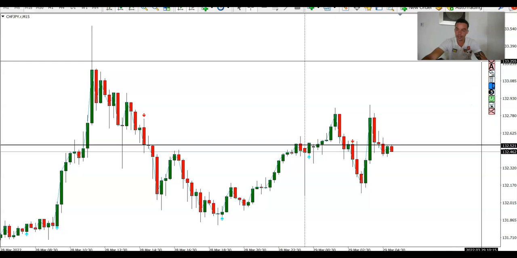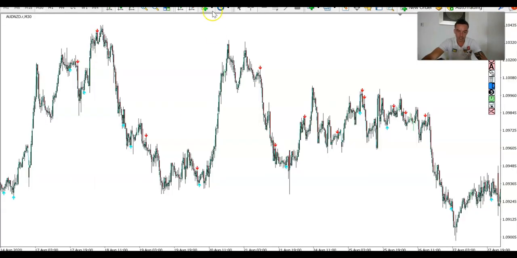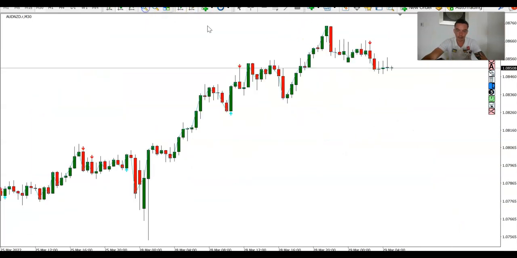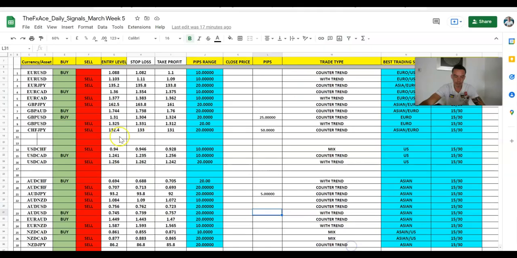Okay, and last but not least is today's Asian session trade on the Aussie Kiwi. Okay, we're in about 5 pips profit at the minute. I'll probably close this soon going into the next session. Okay, you can see 108.4 was the entry level. We're looking to take entries around that level. 10 pip buffer, which means we can start looking for signals at 108.300.